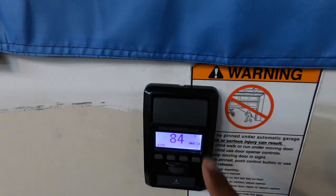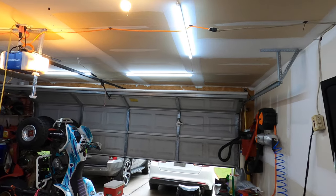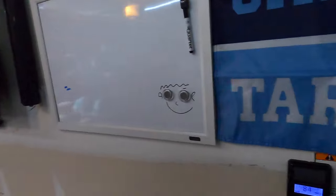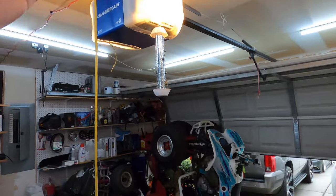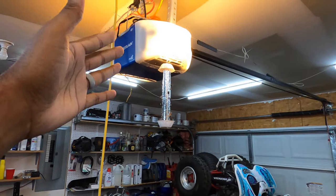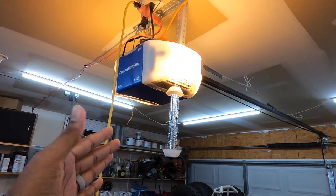Now that it is back and plugged up, running off of house power — we hit the button and it comes up at normal speed, which is about probably twice if not three times faster than the battery speed. House power is 120 volts; the battery is 12 volts. So if you are having this issue, if you have a screwdriver and two hands that halfway work and something safe to step up on to get to it, you can do this for about $20 and 10 minutes of your time. But if you are not able to do it, call a professional.